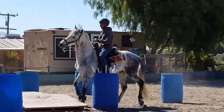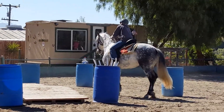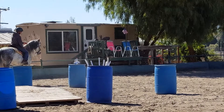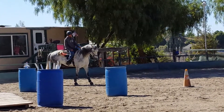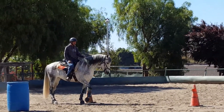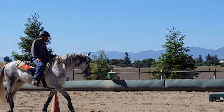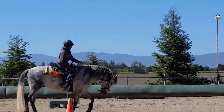He's throwing his head for a reason. What do you think the reason he's throwing his head? Too much pressure on the bit. So your goal is to almost not even feel a connection in the mouth. It's on the legs, and in the rest of your body as well. But he's really doing an exaggeration.